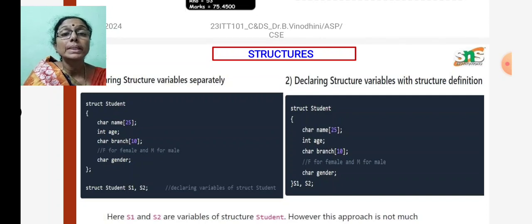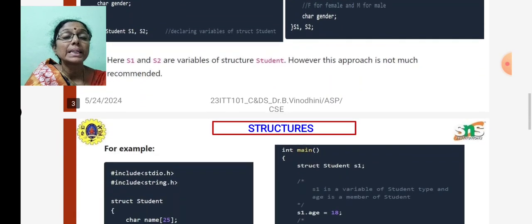The student record contains the name, age, branch and gender. This is one way of declaration. The other way is to declare the variables in the structure definition itself, that means followed by the close braces. So there are two ways to declare the variable.